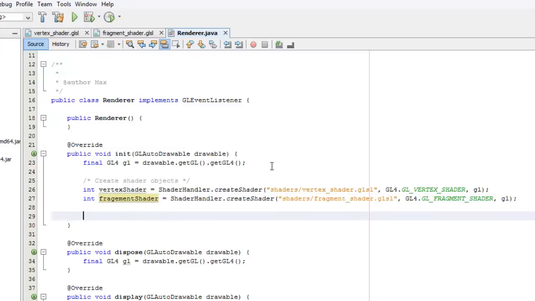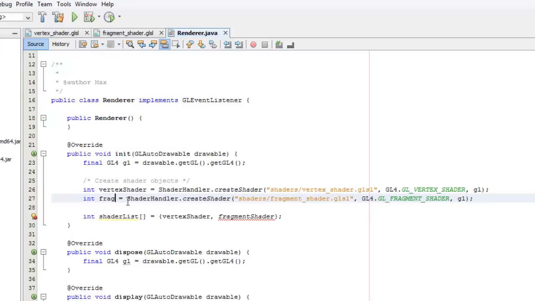The next thing we're going to do, we're going to put these shaders in a list. Vertex shader and the fragment shader. I think I spelled it wrong here. Yeah, the vertex shader and the fragment shader.